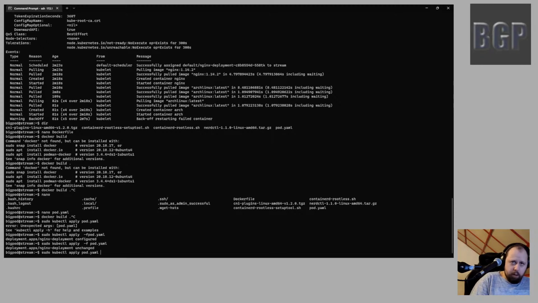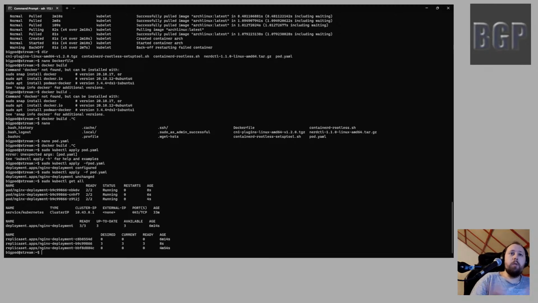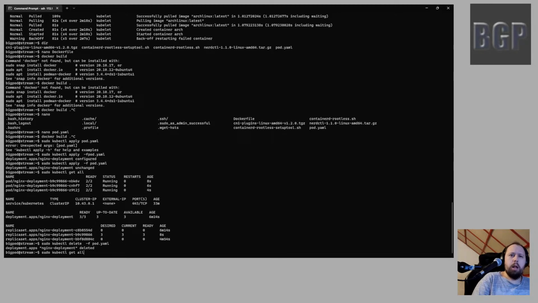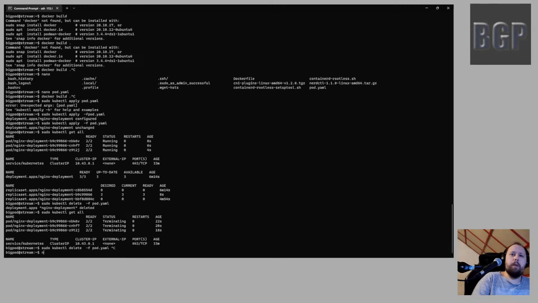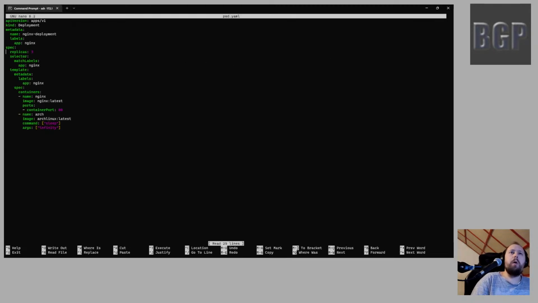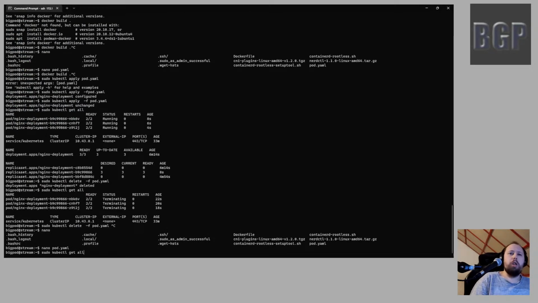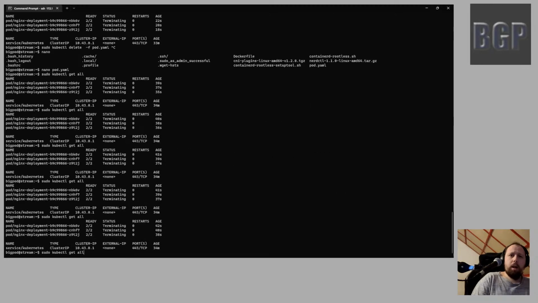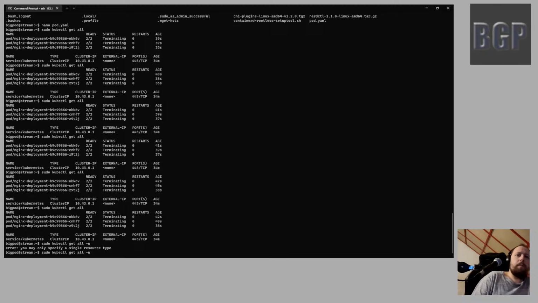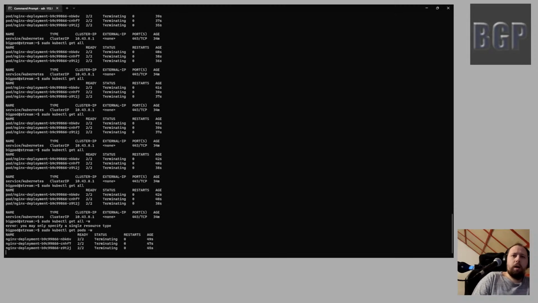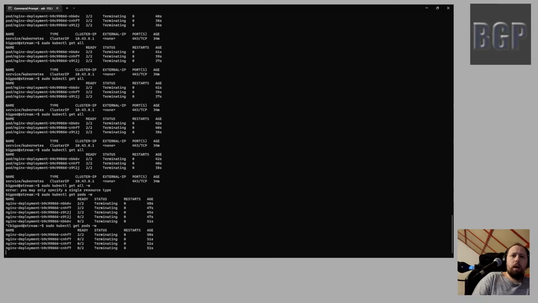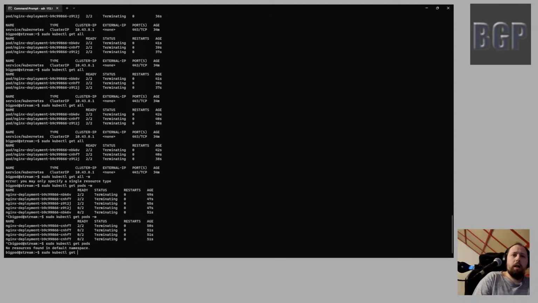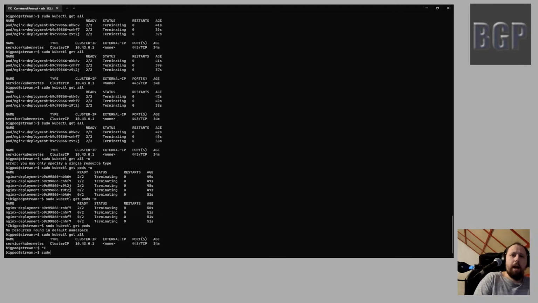Now if we look at all the stuff in the default namespace, it's running, and it's running all three replicas. So for some reason, let's just delete this deployment. As you see, there soon will be nothing there. Right now there still is, because it's cleaning up. Oh, I see, I forgot to save the change for just one replica. Okay, it's still terminating those pods. Okay, now all pods are terminated. Good. Now we can again apply.